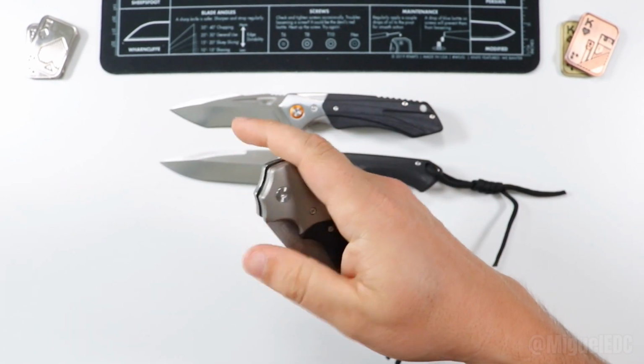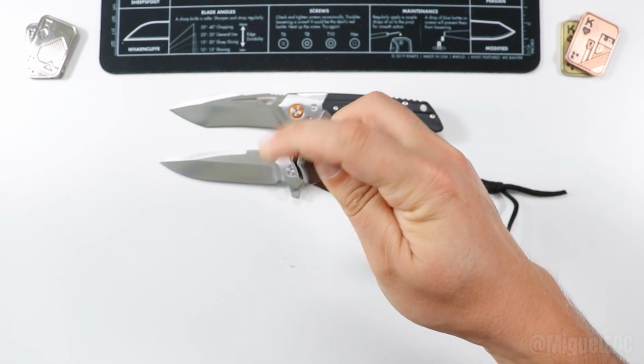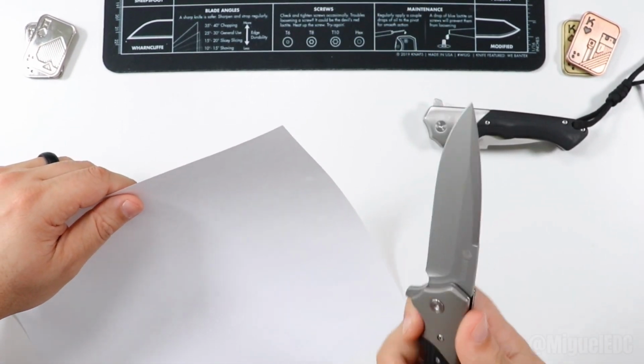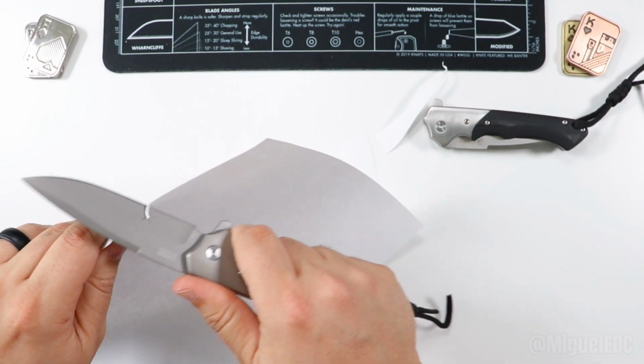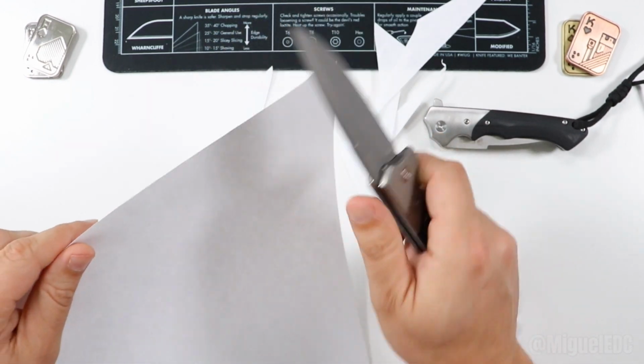So just gonna do it a couple times here. Bam. Should we do a quick paper cutting test? Yeah, let's do that. Why not? Again, right out of the box, let's check the sharpness on this guy. I'm doing the titanium version right here real quick. Okay, pretty slicey. You guys be the judge right there.